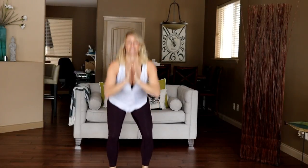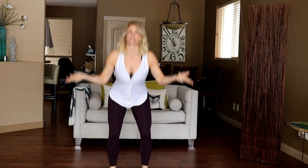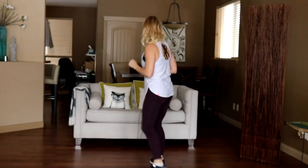All right, straight up and down, reaching those hips back nice and far. Excellent. You want to get down right to 90 degrees there, super low. We are going to be doing some low goblet squats coming up, so you want to warm those legs up really good. Now 45 seconds, quite a bit longer than 30 obviously, but it sure does add up, doesn't it? All right, in 3, 2, let's go back to skipping.